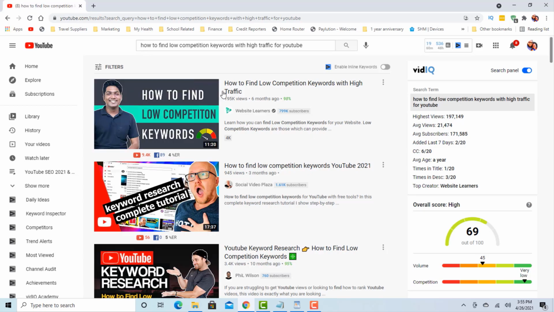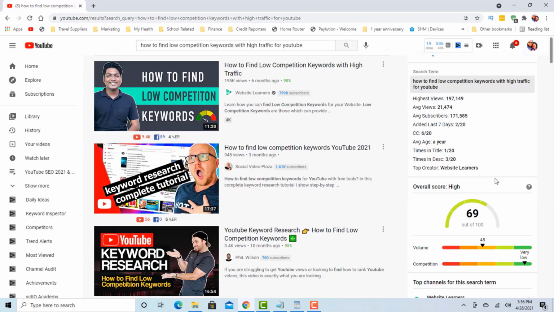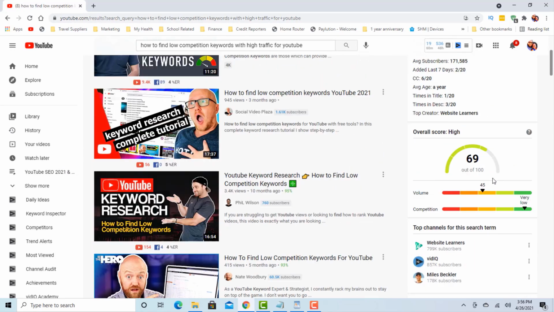So now that we're back and we have an idea of what type of keyword we want to go after, now we need to check the competition for this keyword. So I recommend using this software here. This is a keyword research tool that I use. It's phenomenal. Love it. It's called VIDIQ. VIDIQ is a plugin that you can put in your browser. It integrates with YouTube and it gives you so much data on keyword research to make your job a little easier.